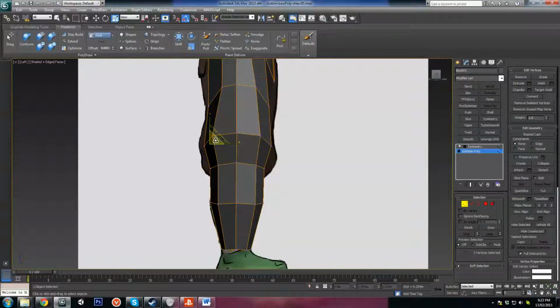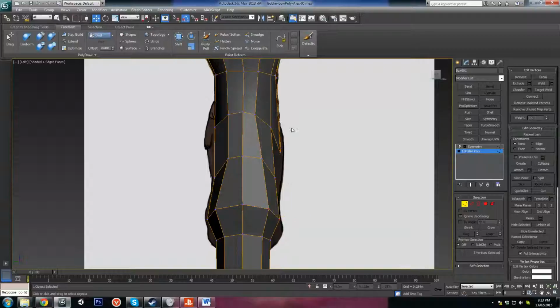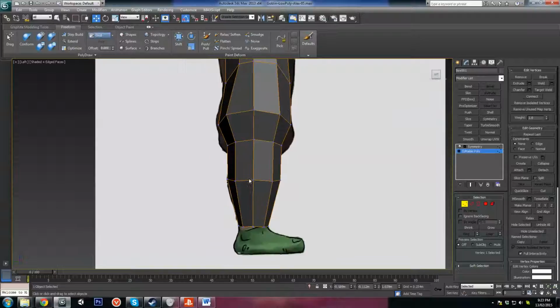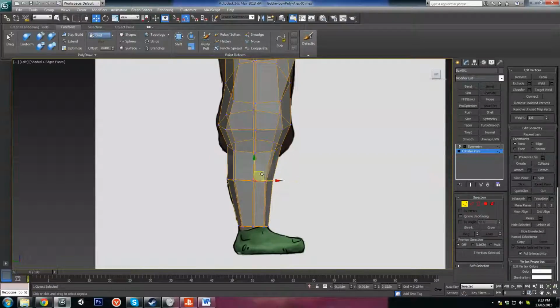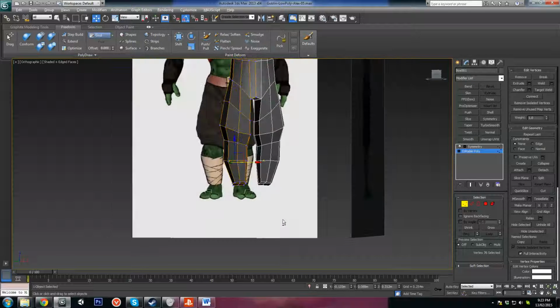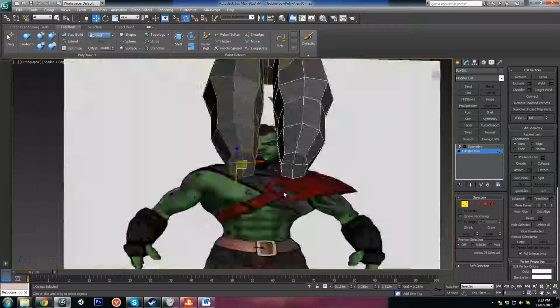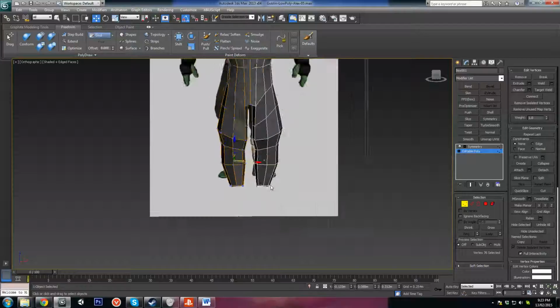I'm going to go in my side view here and start adjusting some of my pants, and maybe the general flow here as well. Alright, that's pretty good. Still pretty round. It's alright.